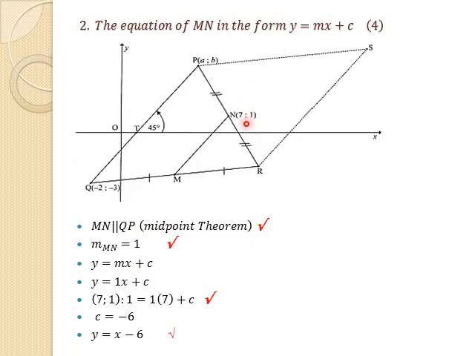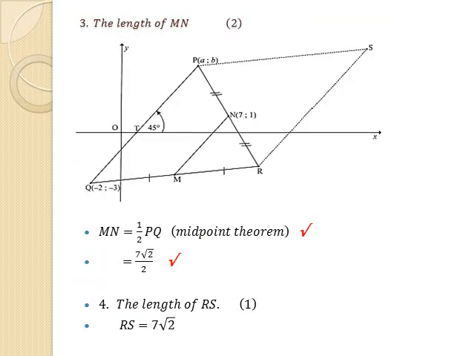I only have the coordinates (7; 1) on MN. So this states that y is 1 when x is 7. 1 times 7 gives me 7. 1 minus 7 would give me minus 6. So my value of c is minus 6. Therefore y = x - 6. 1 mark for the gradient of MN, 1 mark for substitution, 1 mark for the answer. Right, let's look at the next problem.